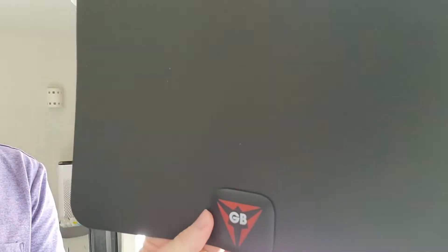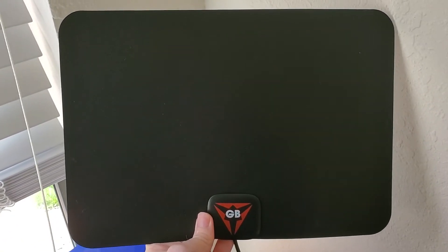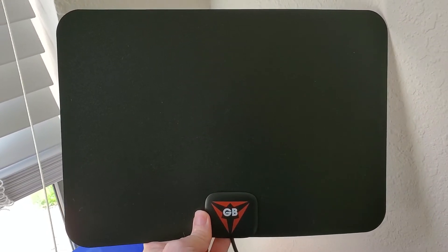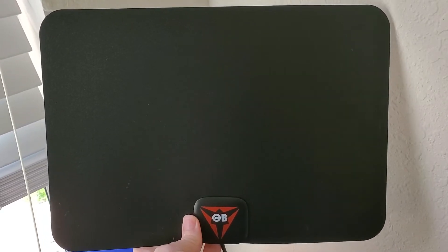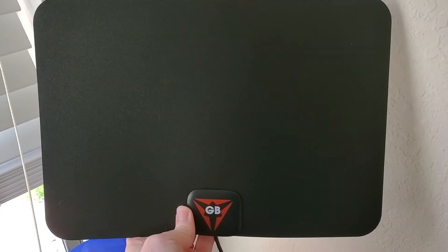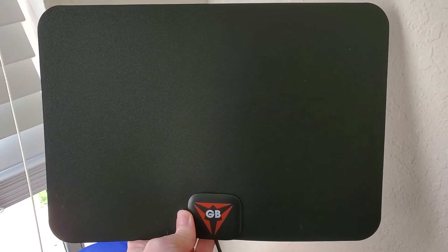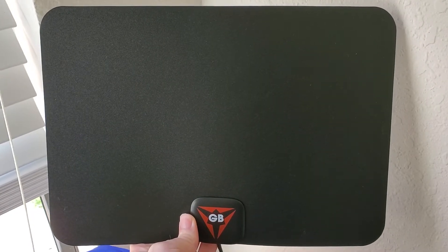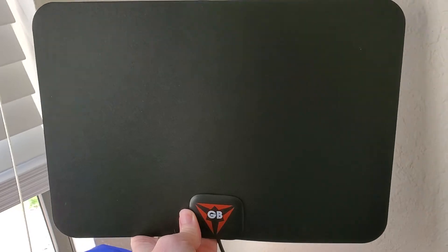I'm Tom from DIY Life Tech and this is a look at the Jezebite Amplified TV antenna. This is a great antenna — you can connect it up to your TV and get all of the channels that you would get over the air, and they're going to be at a really high quality: 4K, even up to 8K resolution for some channels depending on what's available in your area. That's great because it's a free service — you don't need cable or a streaming subscription to access it. It's the over-the-air broadcasts and this antenna is perfect for picking those up.